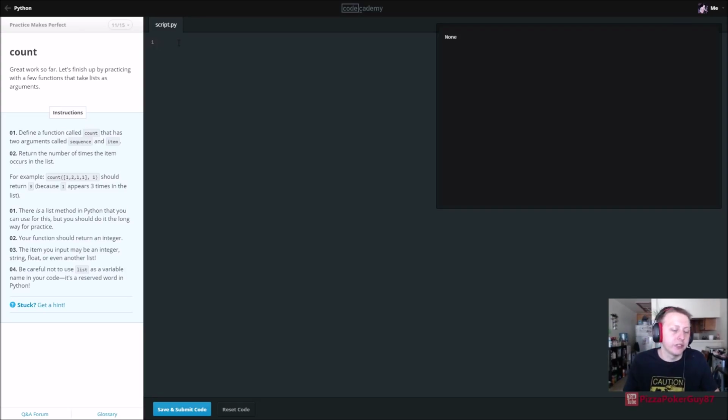Alright, so define a function called count. So def count takes in two parameters, sequence and item. Return the number of times the item occurs in the list. So we'll set inventory equal to 0.